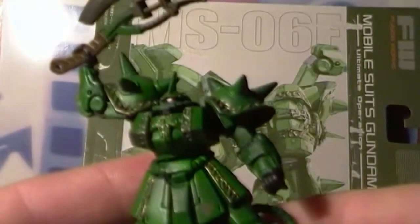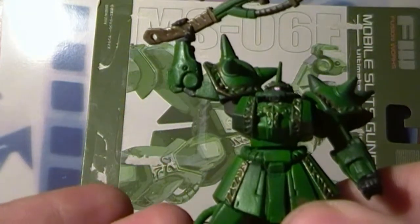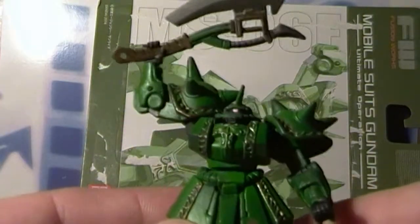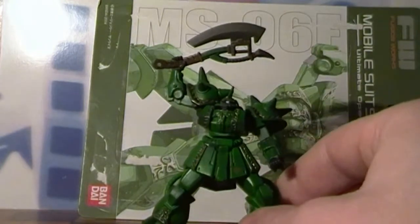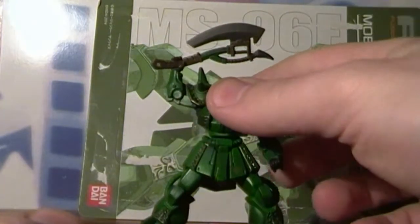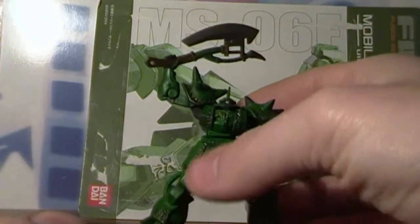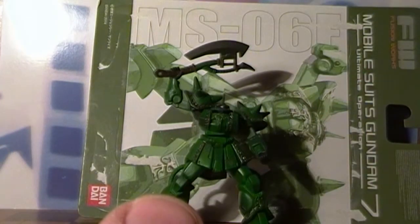It's more for display, for collection purposes, not for posing or just for a session you would like to see somewhere else or place on the side. It's a nice collection feature figure for anyone who likes to collect cool looking stuff. So that would be all about the Zaku from Dozle Custom.